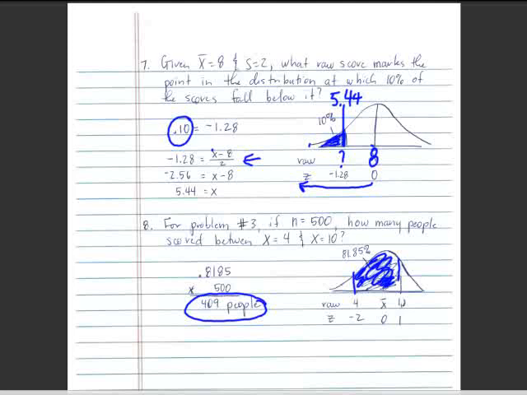All right, so you've got a handful of types of questions that you can do using the z-distribution. Make sure when you start doing this you have your textbook, because you're going to need all of the pages of Appendix A. And have fun doing those practice problems.